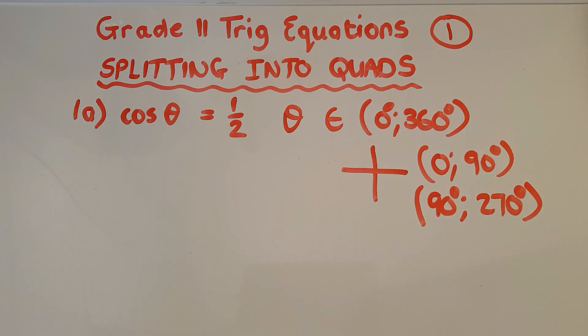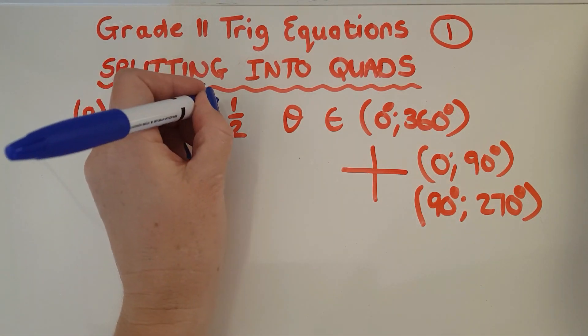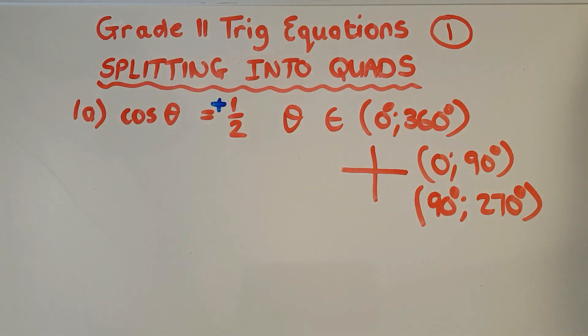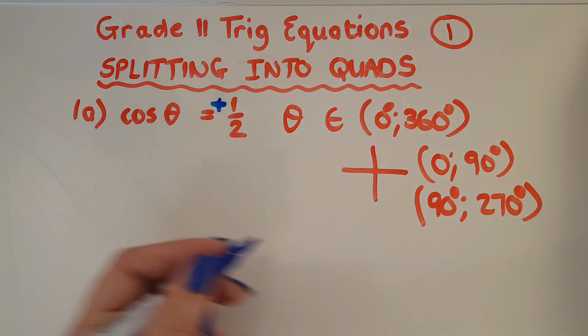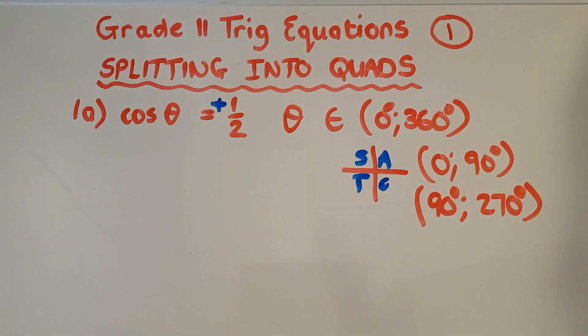So anything that fits within those boundaries will work with splitting into quads as well. So this is not a general solution. It's just splitting into quads, probably the first kind of equations that you get taught to do in grade 11. I'm starting off with a really simple one and I'm going to change color so that you can see what I'm doing with the information that I'm given. A lot of trig is about secret extra information that is given to you and it's right in front of you, but you wouldn't necessarily think about it. So for example, cos theta is a positive half, right? But would you even think about the fact that it's positive?